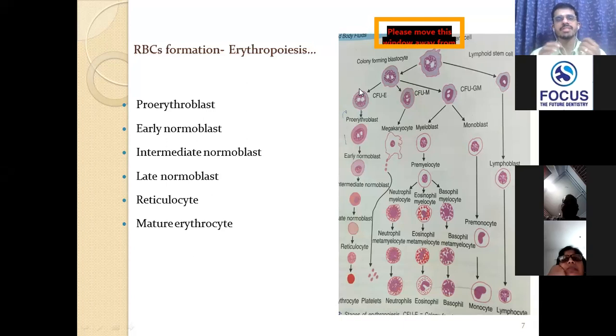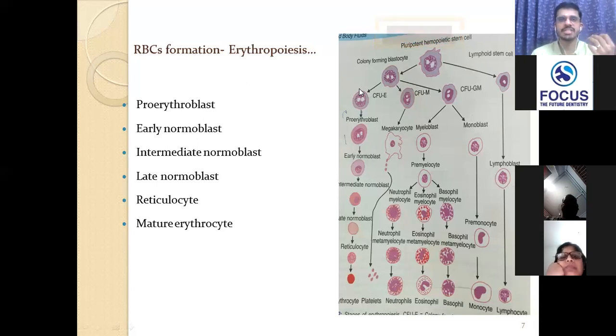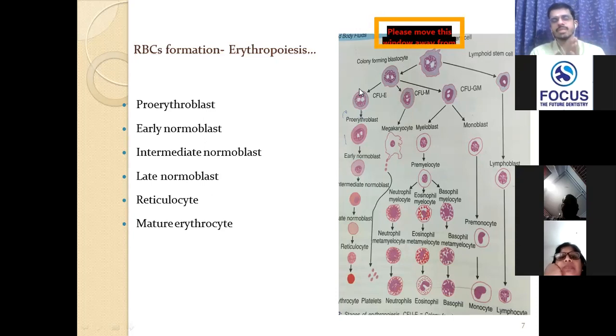This is because the bone marrow within the long bones starts being replaced by fatty tissue after the 20th year of life, and hence they lose their erythropoietic function and it is restricted only to the flat or membranous bones. So these are the sites for our erythropoiesis. Very, very important. You should remember this. So let's revise that once again.